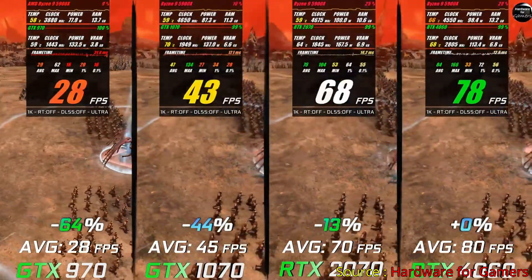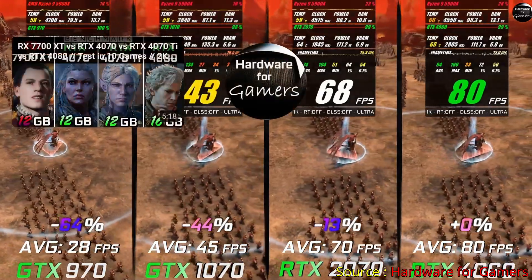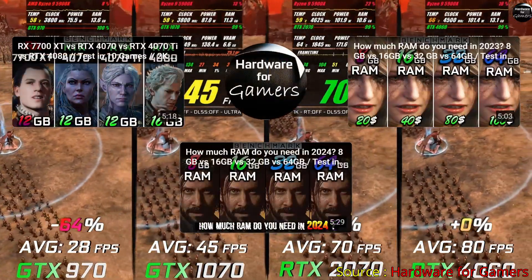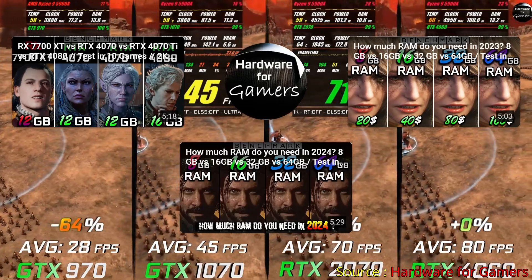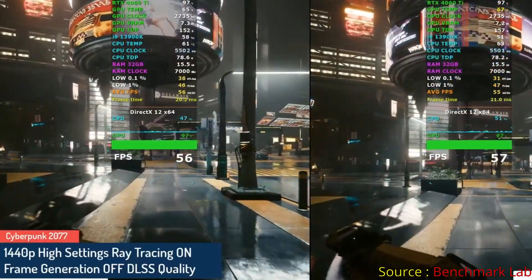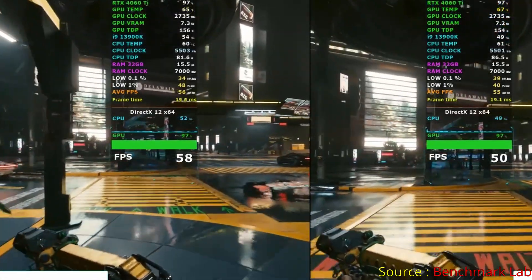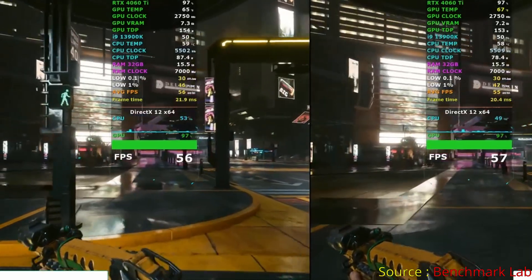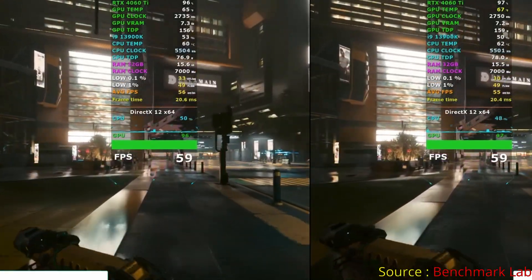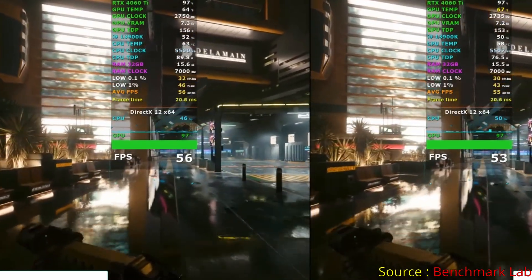Overall, our GTX 970 tries to keep up with the RTX 4060 but has a tough time doing so. Let's go back to our sheet, update that list, and move on to comparing our 4060s with the difference in RAM. Our clear winner is the RTX 4060 beating the GTX 970. Now, I'm not able to find an RTX 4060 8GB versus 4060 16GB benchmark, but we have the RTX 4060 Ti 16GB versus 4060 Ti 8GB — technically desktop GPUs, but performance differences will carry over to laptops as well, so we're going to check out a few tests.